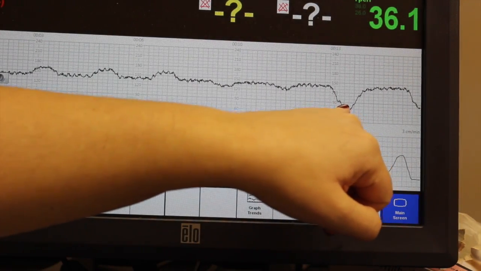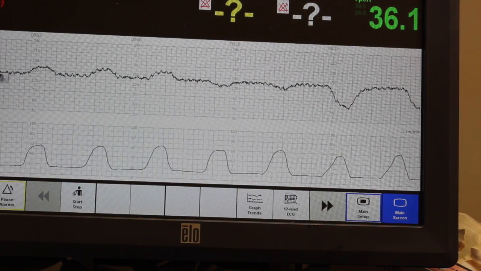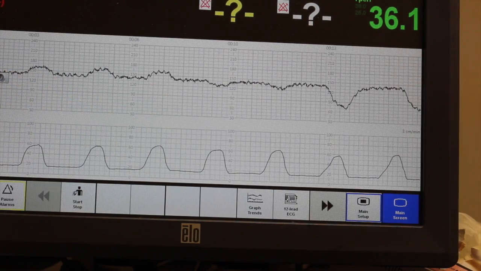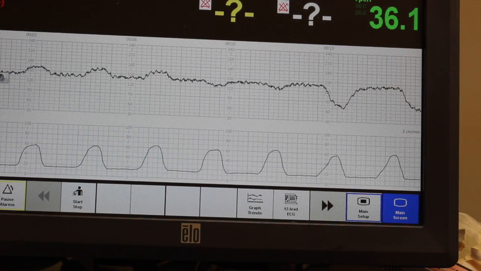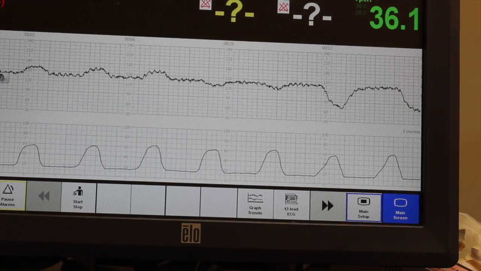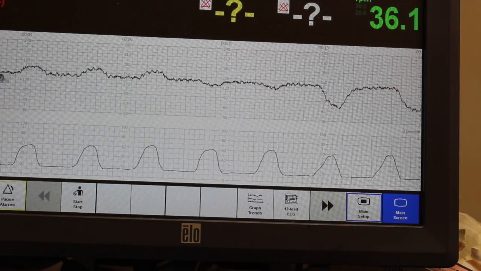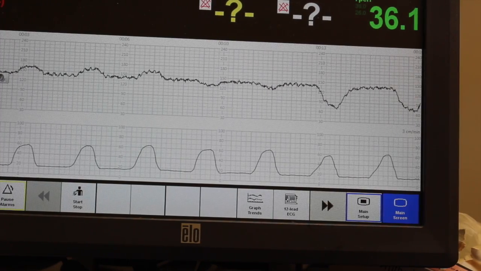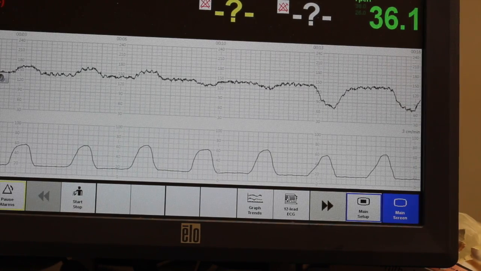The pattern that's showing now on the screen, here are the contractions still. These are called variable decelerations, and if you listen, you can hear the slowed heart rate of the baby. Variable decelerations typically indicate cord compression somewhere, whether it be a nuchal cord or the cord's just compressed up against the side of the uterus. There's several different reasons that you can have cord compression. What we do for these types of variable decelerations is we would first of all change the patient's position. If turning them to one side didn't work, we would turn them to the other side. Most of the time they resolve spontaneously.